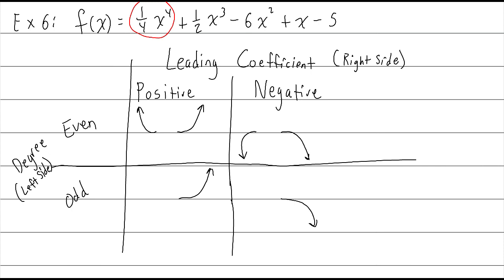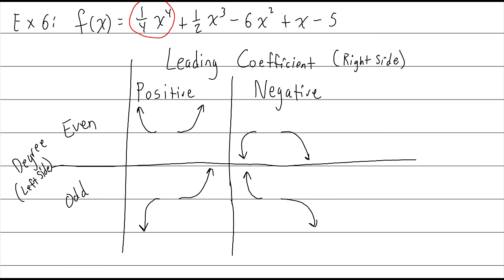Okay, if it's odd, think about it like this. The left side is going to be at odds with the right side. It's going to do the opposite. So O, opposite, or at odds with. So if the right side goes up, the left side will go down. If the right side goes down, the left side will go up. Okay, so that covers all 4 variations: you can have up, up; down, down; up on the right, down on the left; or down on the right, up on the left. That's your 4 variations right there.